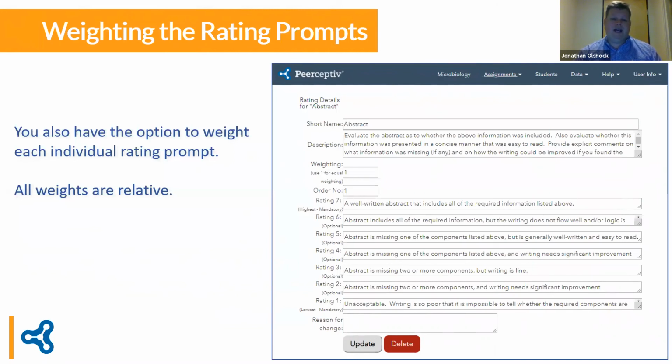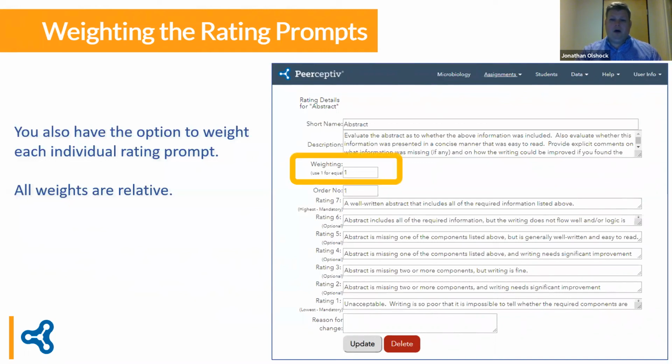So what they did was they had 4 rating prompts that were about the rubric and 1 rating prompt that was about the reflections. And they just weighted the reflection rating prompt at 4 and left the others at 1. And what this did was make the 4 rubric rating prompts equal in total to 1 rating prompt on the reflection. So this is a really great way to adjust your rubric so that the important parts are the ones that have an impact on the student's grades.